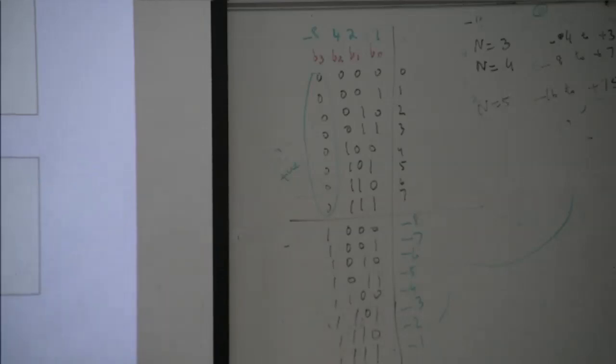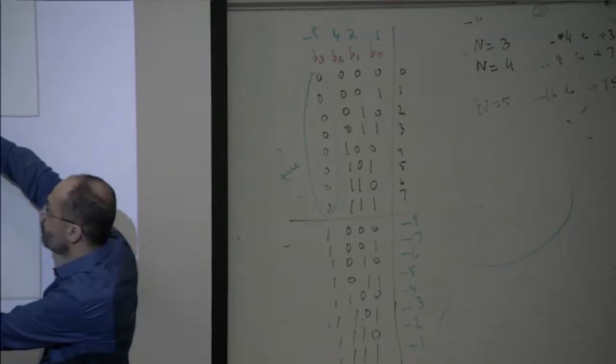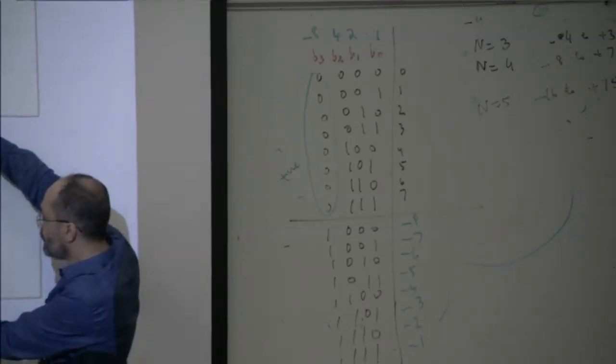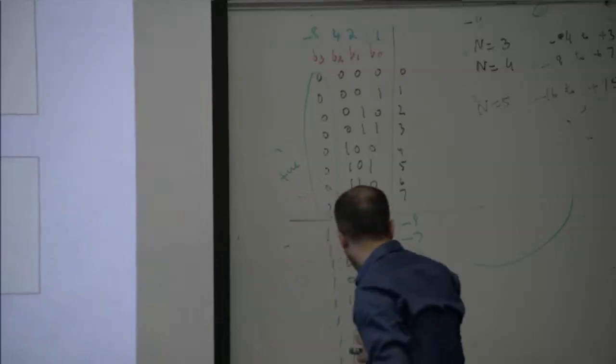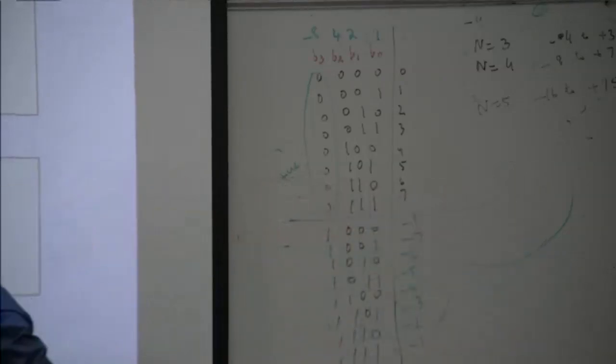In the third example, +6 and -3. What is the result? +3. Carry in, carry out are same or different? Same. Overflow or no overflow? No overflow. So 0011 is the code for +3. You can go to the table and look in the table. Again, +4, -7. Carry in, carry out are same or different? Same. Overflow or no overflow? No overflow. 1101 corresponds to -3. Any question?